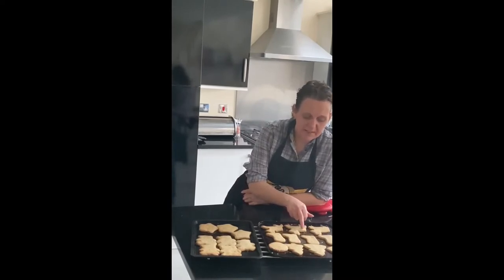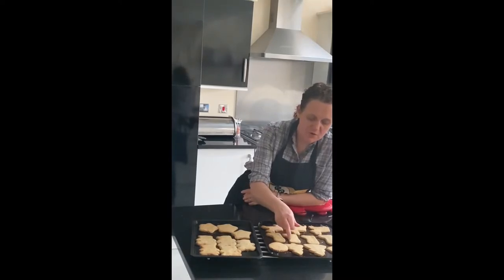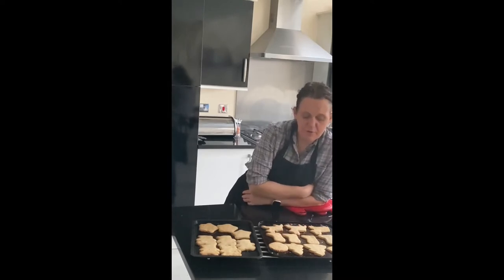They will literally be a little bit harder, and you'll notice on my Santa stocking there is some browning around the edges. So what I'm going to do is allow them to cool before adding my glaze icing.